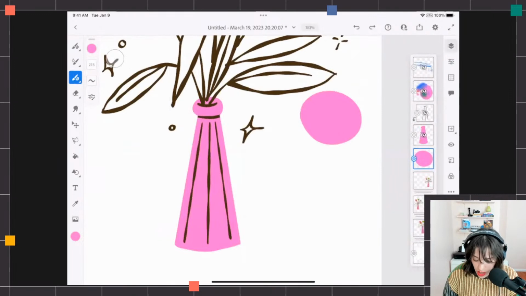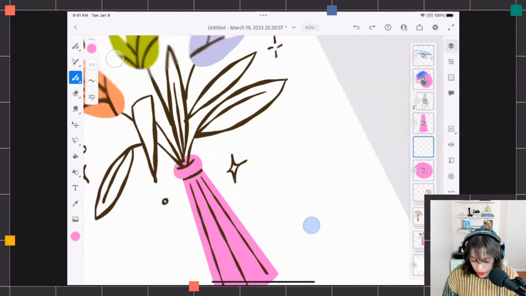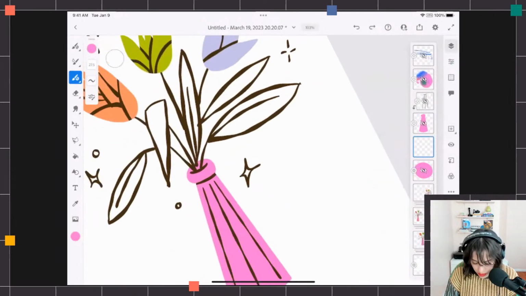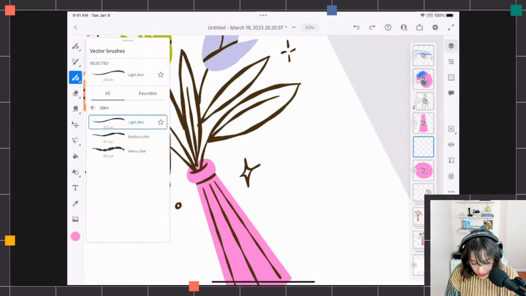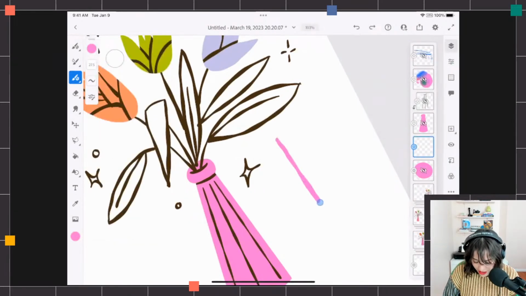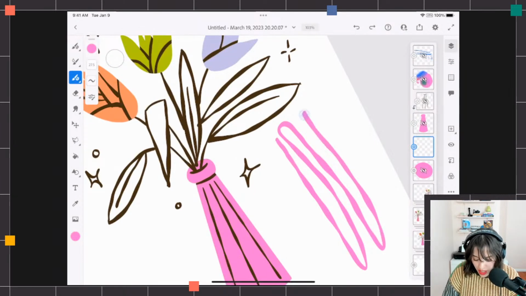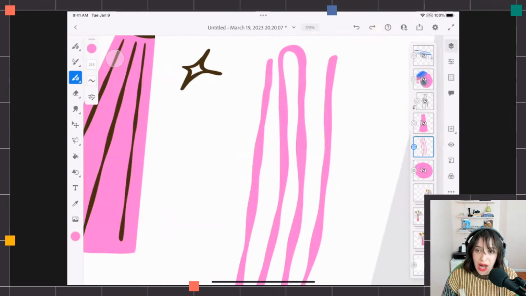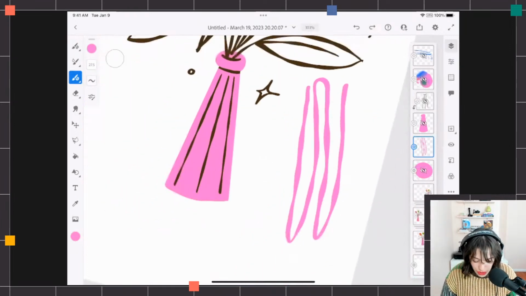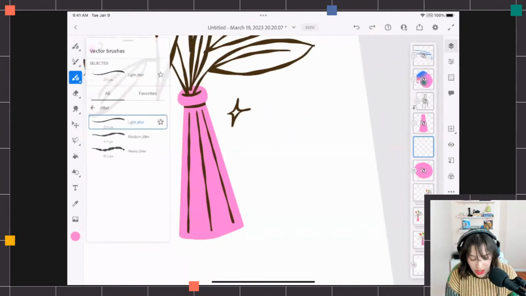Let's say it's for a really big billboard or a really big piece of paper or poster or something. These are really good. And the jitter brushes kind of mimic a little bit of what would happen if you were to use a pixel brush. They have a jitter. They're not perfect. They're not a perfectly even stroke. And I think that creates a more natural drawing style, almost more handmade.